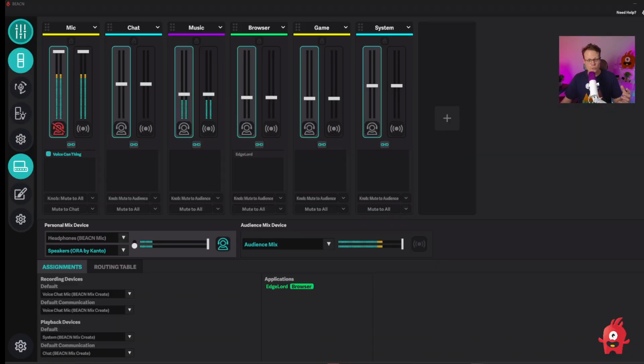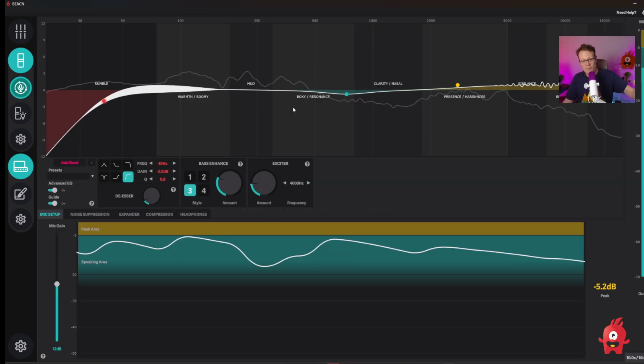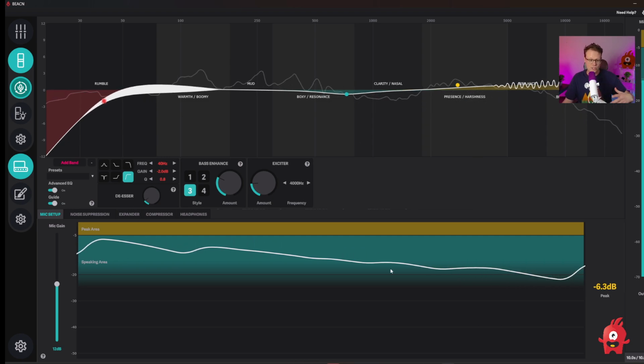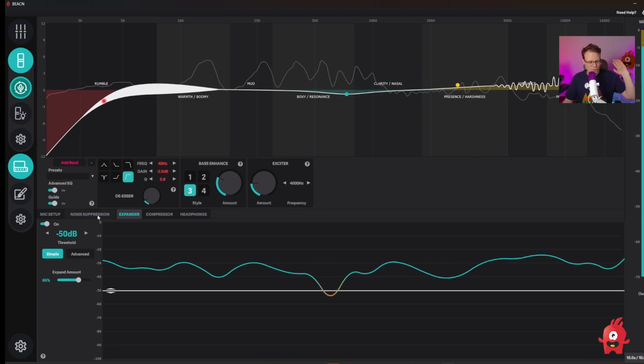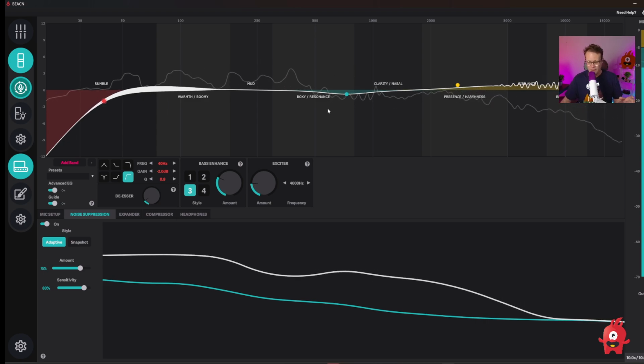This is the BEACN software. You get access to all these mixers, submixes, like what I hear, what my audience hears. If you've got a BEACN mic or BEACN Studio, you've got equalization and all these various different controls, all this stuff that you can do. And folks are like, well, why do I need to have the software? Why can't I just plug in the mic and have it work as a mic? We could have taken that approach, but then you wouldn't have the control.